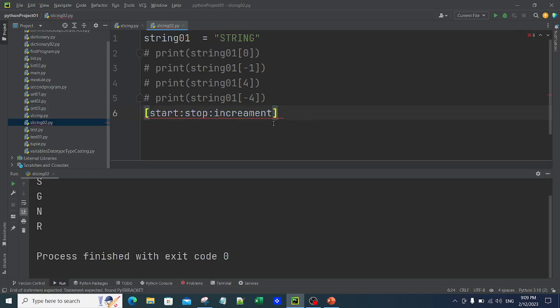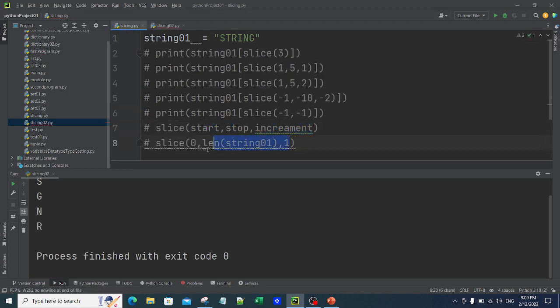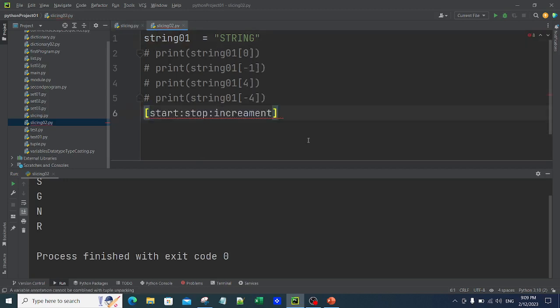If you do not provide any of these, it takes a few default values. These default values are exactly the same as I showed you in my previous video: by default it takes 0 as the start, then by default it takes the length of whatever string you are slicing as the stop, and for increment, by default it takes 1.